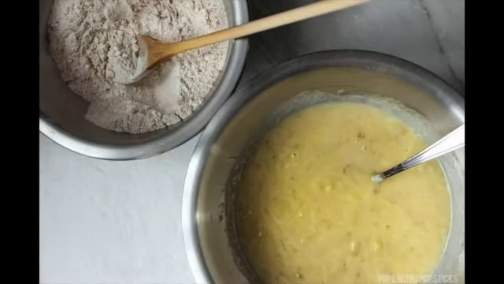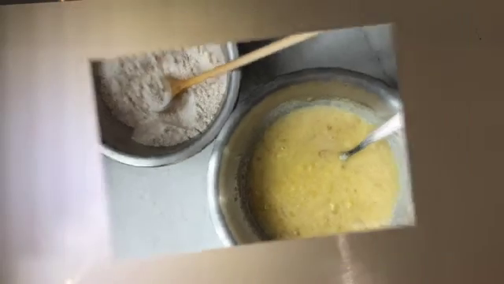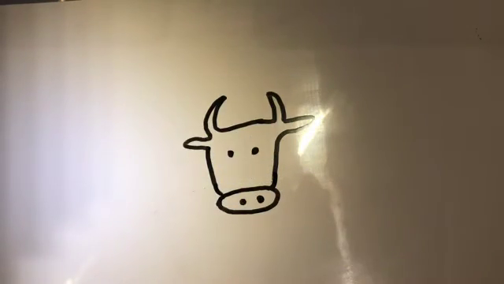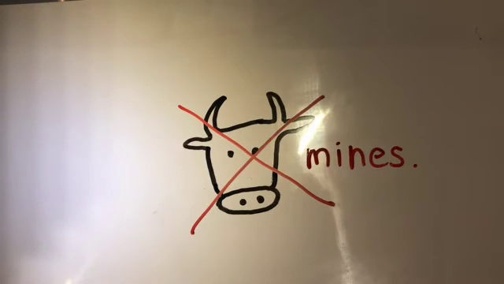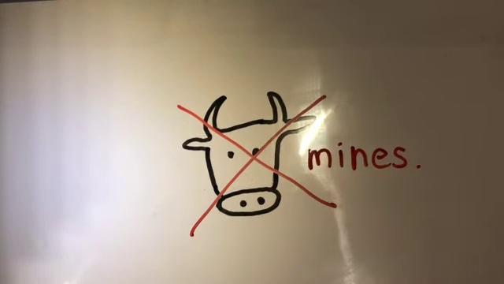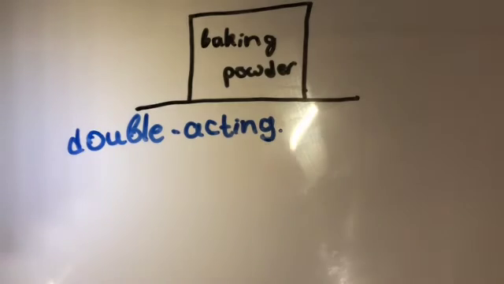This explains why sometimes in recipes the wet and the dry ingredients are mixed separately. It prevents the reaction from happening too early and all the gases from escaping. And then in the 1880s, people realized that they could extract monocalcium phosphate from mines, so beef bones were no longer required. Nowadays, most of the baking powder you find in stores is labeled as double-acting.